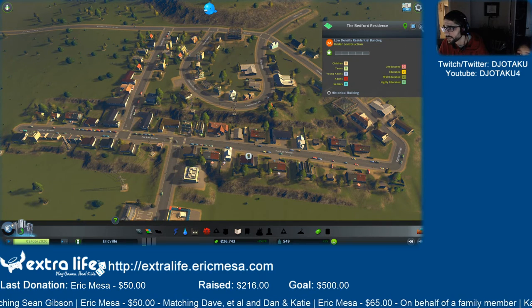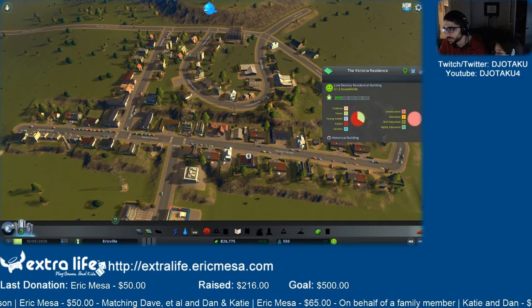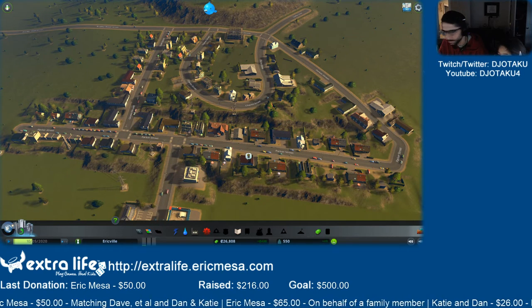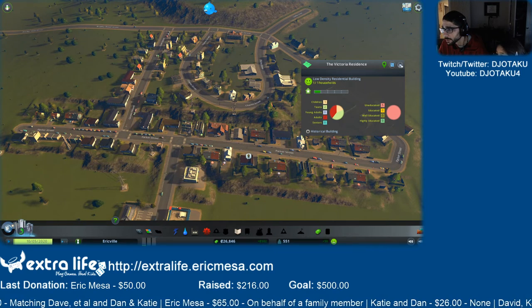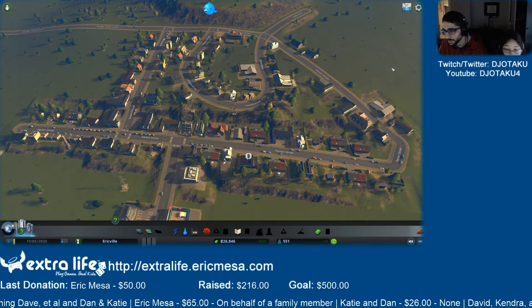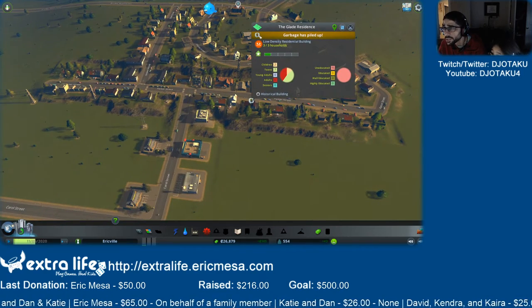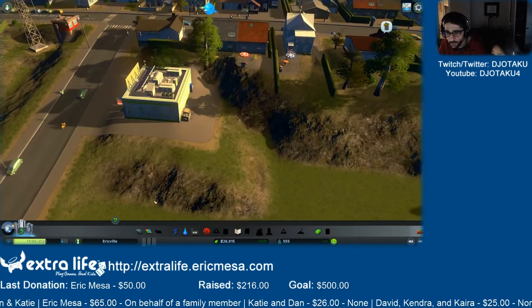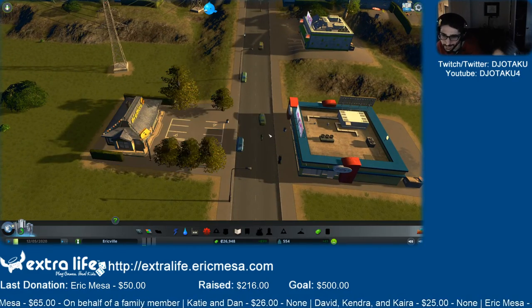The Bedford residence. The blue residence. The lilac residence. The Victoria residence. Let's look at my... Oh, so what is this guy saying? Why is he upset? He wants garbage. Okay. Or he wants a garbage place. Hey, look. Big Bite. Haha. I like that.